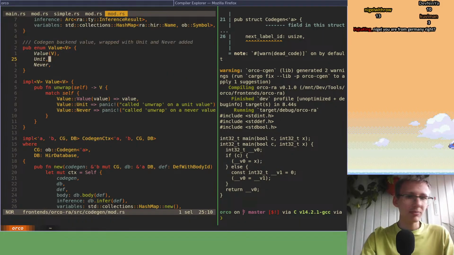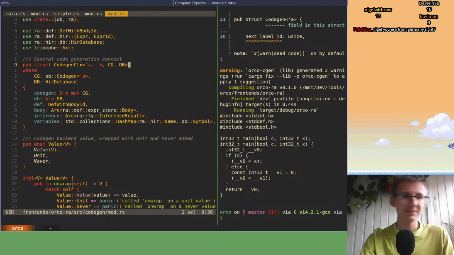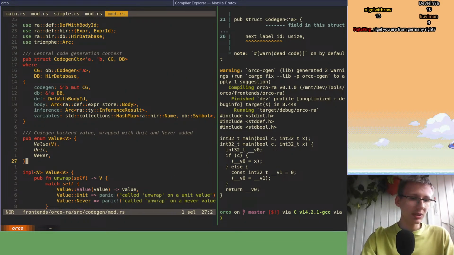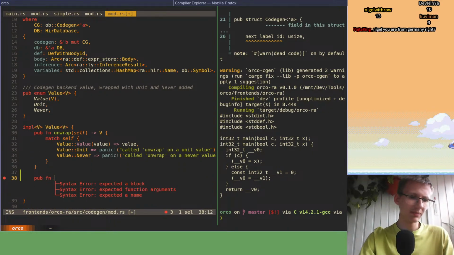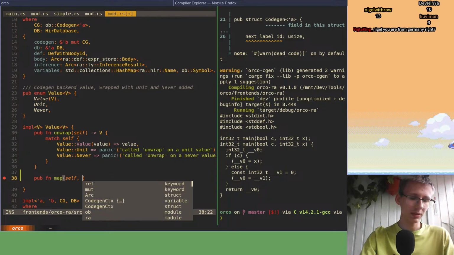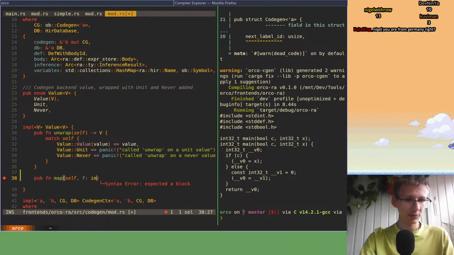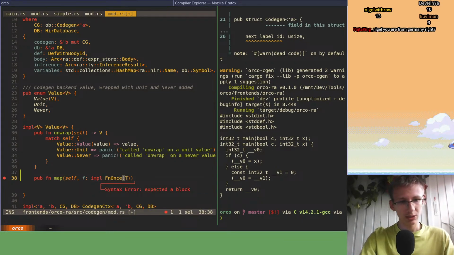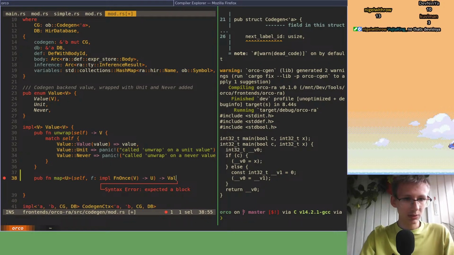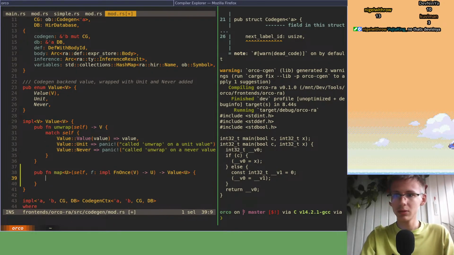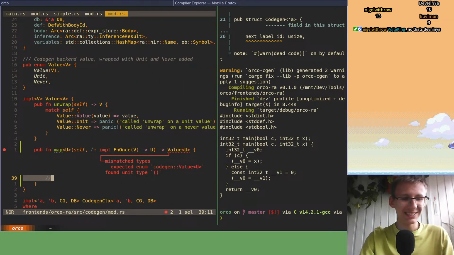Oh, I need to implement all the stuff, kind of like map, self, f, impl FnOnce, T to U. Map U from V to U, returns value of U. That is true.